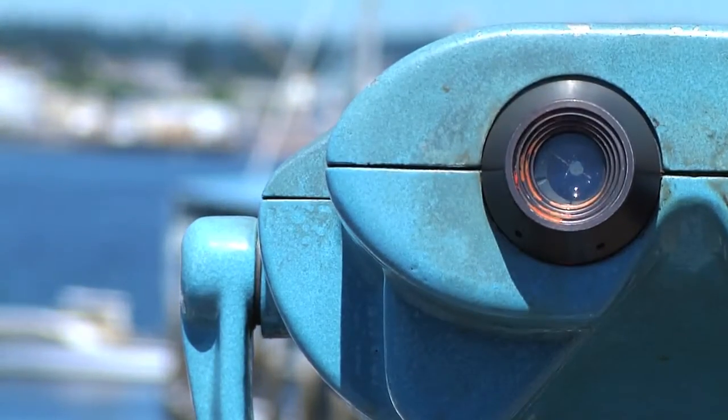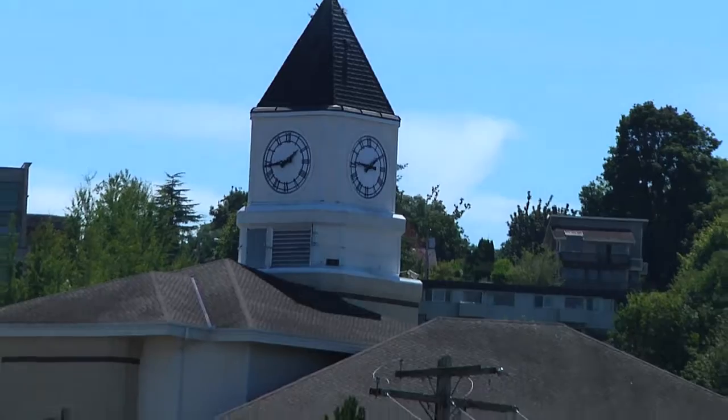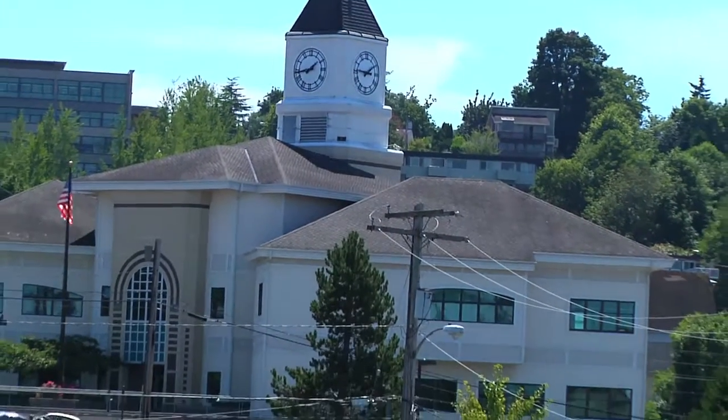Welcome to Cruising Kitsap. I'm Samantha McGuire. I am so excited to be starting today's show in Port Orchard, the town where I live. As you can see it's a beautiful day and we're sure enjoying it from the observation deck located at the Port Orchard marina. Kitsap County is rich with history that makes up our beautiful Pacific Northwest. Old logging companies, tile and terracotta companies helped to contribute to the area's growth. Join me today as we explore more of our area's history.